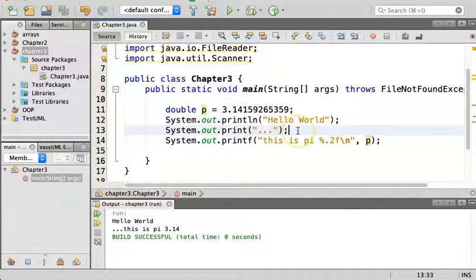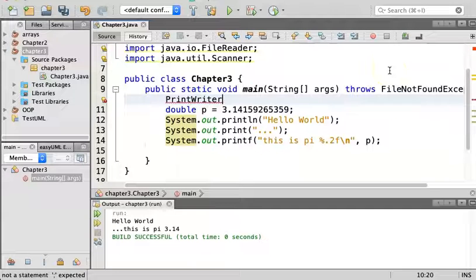What we're going to do today is to output these statements to a file instead of the standard output. In the previous lecture, we saw how to input from a file using a scanner object, but instead of System.in, we used a file reader object. Again, here, we're not going to make a lot of changes in our code. We're only going to change the type of object. Instead of System.out, we're going to use another object that allows us to output to a file. That object is called PrintWriter. PrintWriter is another predefined Java class that we can import and use in our program.